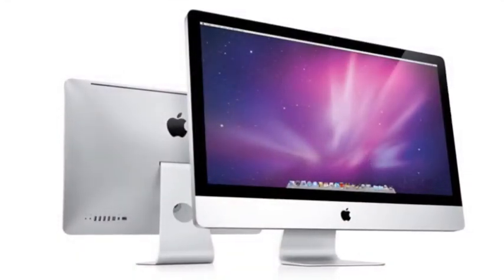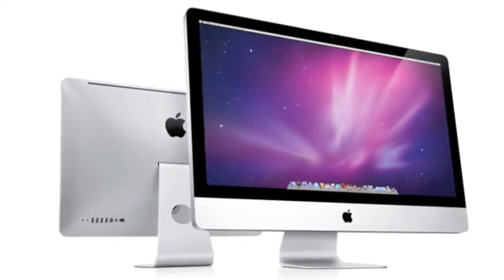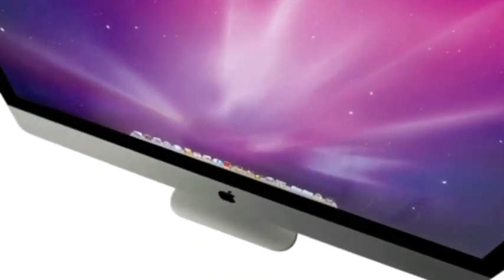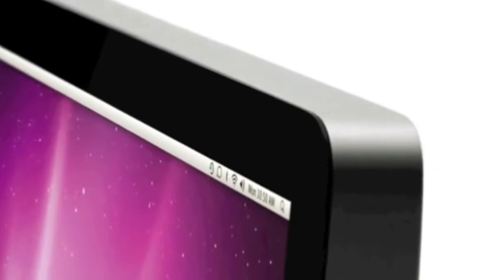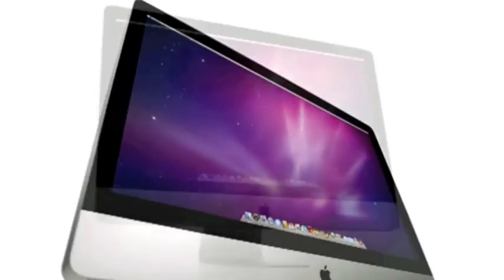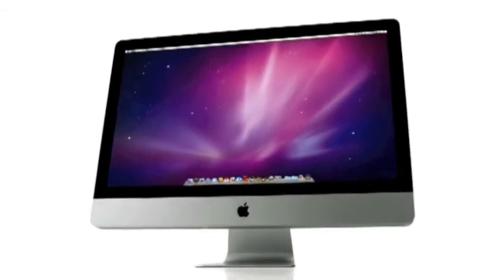In the iMacs, they have updated everything. For the 27-inch, there's a $2,000 starting price. They updated the processors. The processors are quad-core now, Intel i5, which is really nice. That gives you a lot more power. For $200 more, you can actually get the Intel Core i7 processors, which is even better. They offer 1 or 2 terabyte hard drives, which is pretty insane. That's a lot of storage. The memory goes up to 16 gigs of RAM.